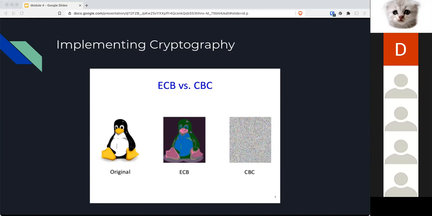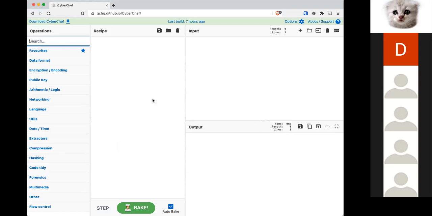So here's a sad example of Windows. I'm going to use an awesome tool called CyberChef that I highly suggest you get familiar with because it is awesome.